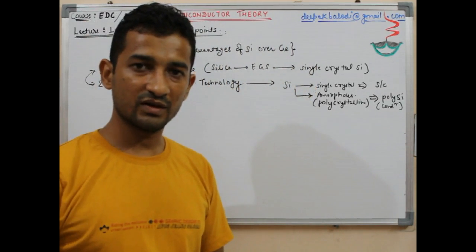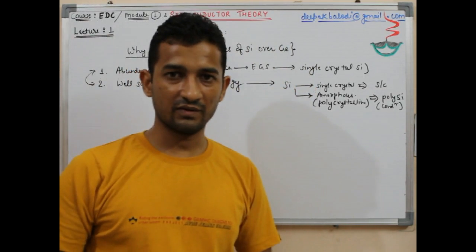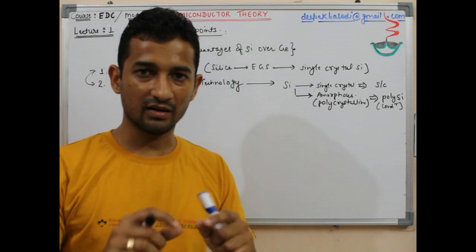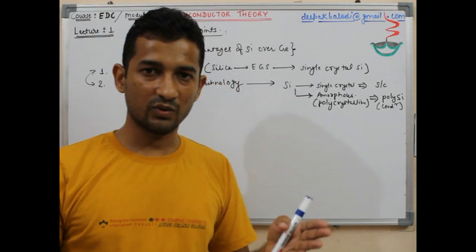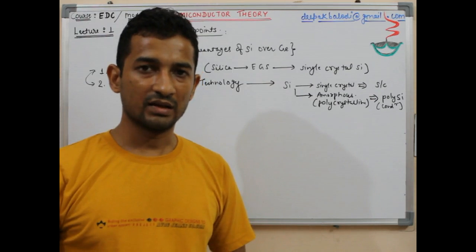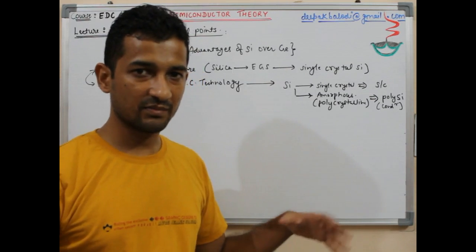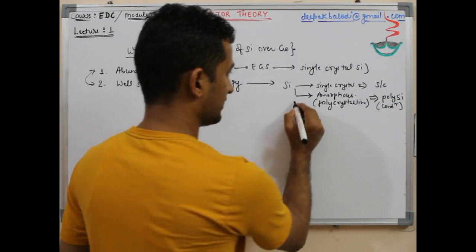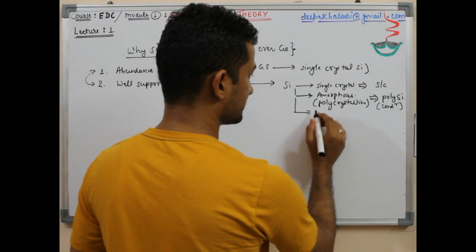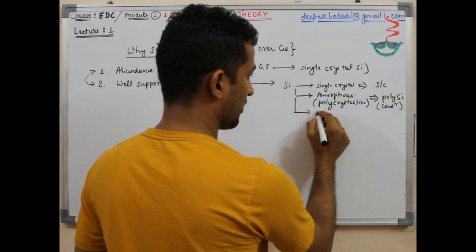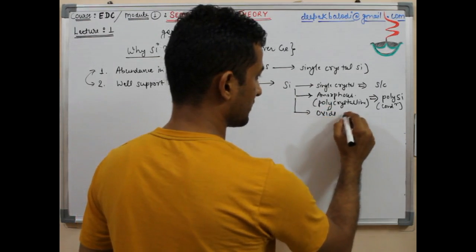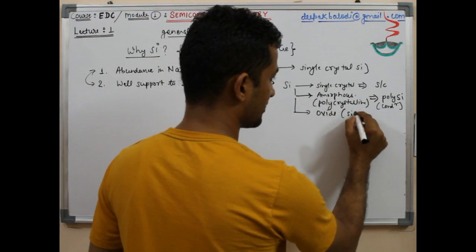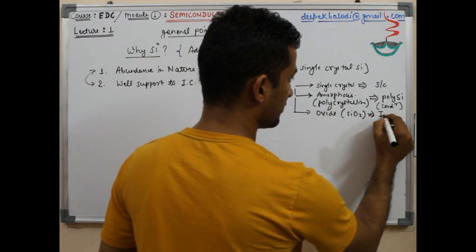So in most of the recent technologies where we want a metal layer to make a connection between two different terminals, nowadays we skip that metal line and make use of polysilicon. And the third form is its oxide, the example is SiO2, and this is a very good insulator.